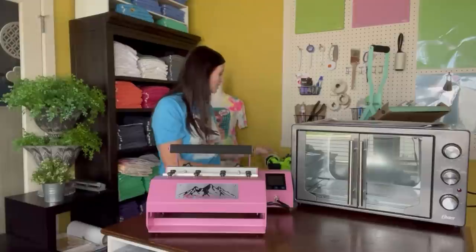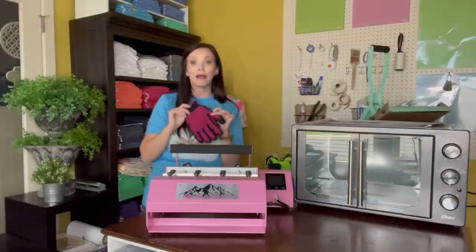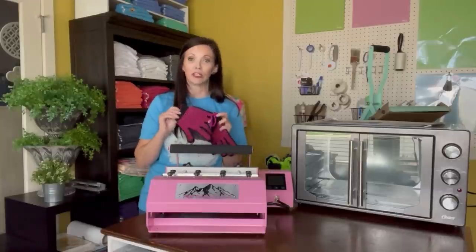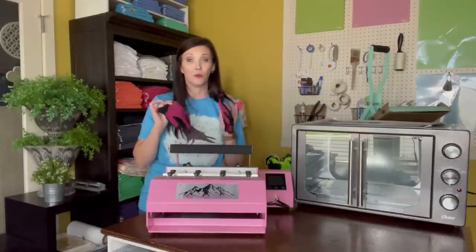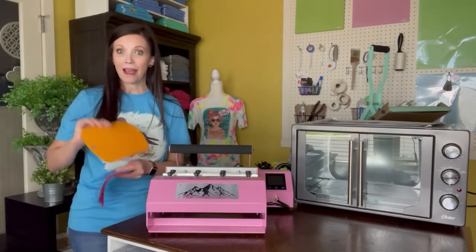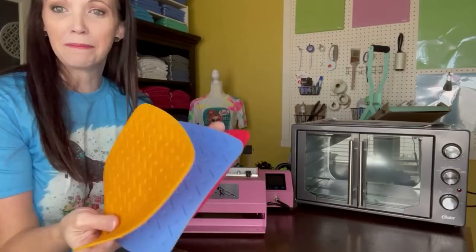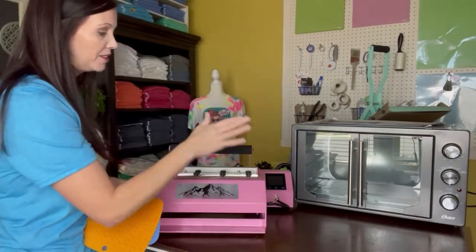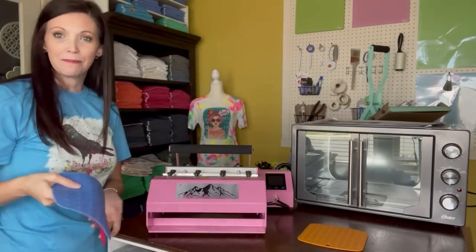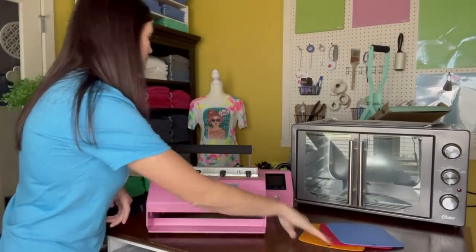This gets really hot, so does this. So you will absolutely need heat gloves, you guys. Don't use winter gloves or things like that. Absolutely use heat gloves because these get very hot and you will burn your hands if you're not careful. Next thing you're gonna need is some heat pads. I just use silicone heat pads like this. Now when I pull them out of the oven or out of my press, I can just set the heat pad down and then set them right on top of the heat pad to protect the surface of my counter.